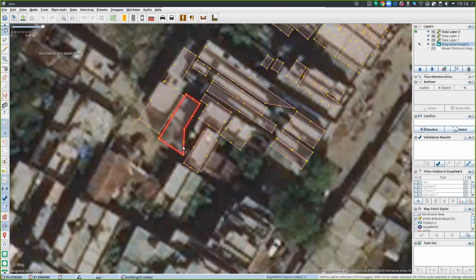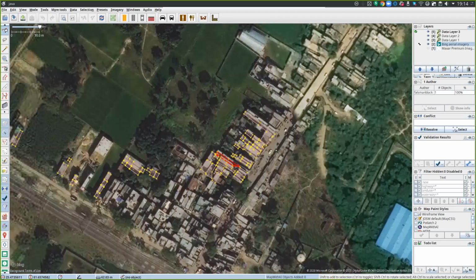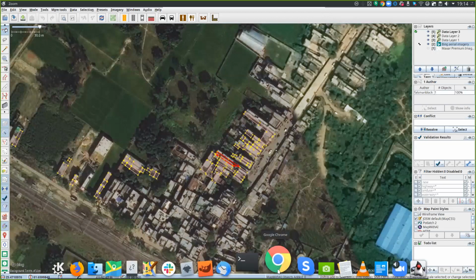But you can see the shapes of buildings here. They are not okay. So what I'm going to do is go back and correct these things, and then I go and just give the person feedback.